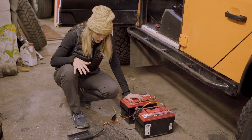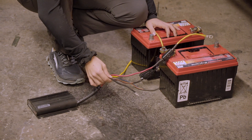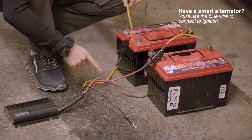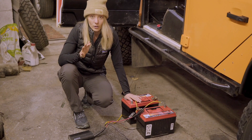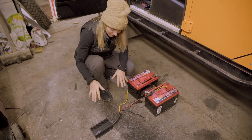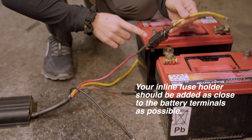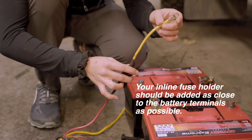I'll start by showing you how this is all going to get wired up. The black wire is your ground cable going to your chassis or body. The red wire goes to your starter battery. The brown wire goes to your auxiliary battery, and if you have a solar panel on your vehicle, you'll use the yellow wire for that. When you get your Redarc BCDC it'll come with about 12 inches of wiring loom, and from there you'll need to add an inline fuse plus the wiring to reach your mounting location.